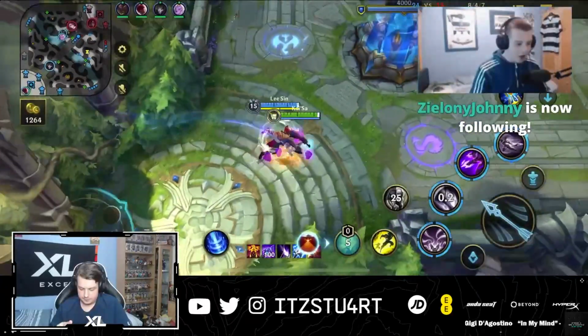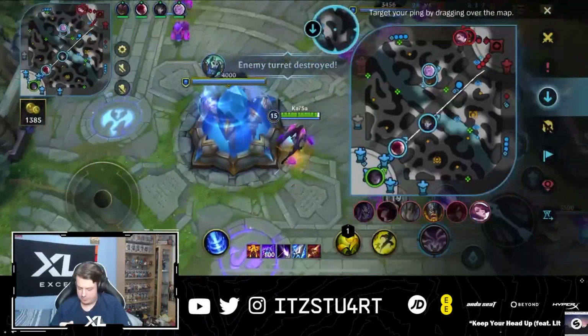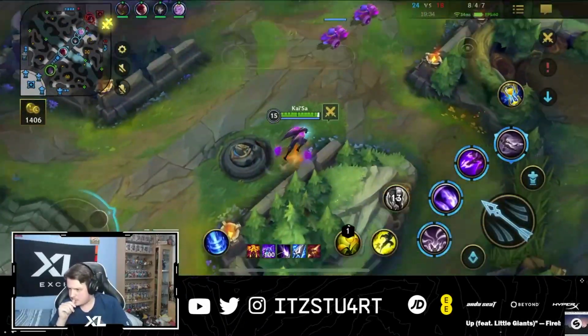Okay, now we just go GA last item. When we get enough gold, we go GA last item, and then we Gucci. We just need to get top. Yeah, we got top. We just need to get bot lane now. Just group bot, and we should be fine.